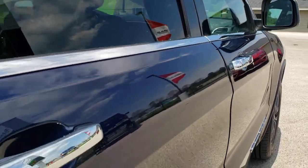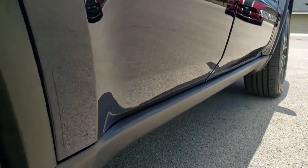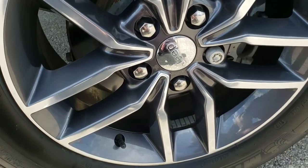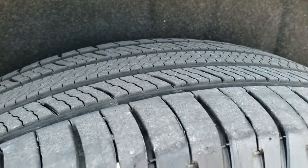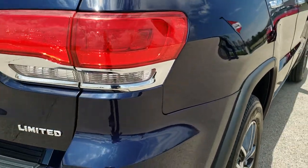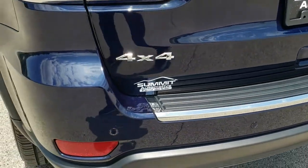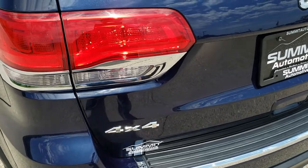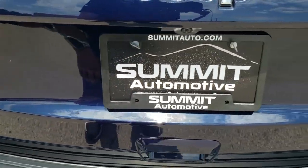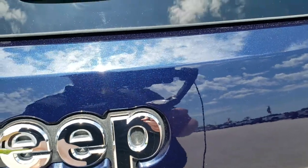That's why we offer the Summit Auto Fastpass option — a link in the upper right-hand part of your screen right to our website where you can apply for financing, get pre-approved, see a payment quote, or even appraise a trade, all from the comfort of your own home. Didn't see any dents or dings down that side, and this back rim is in excellent shape. Back tires have just as much tread as the front tires. As you come around to the back of the vehicle you can get a really good idea of that true blue metallic paint. The rear bumper is in nice shape, has the backup parking sensors, the LED running lamp tail lamps, chrome-trimmed Jeep, 4x4 and Limited logo.